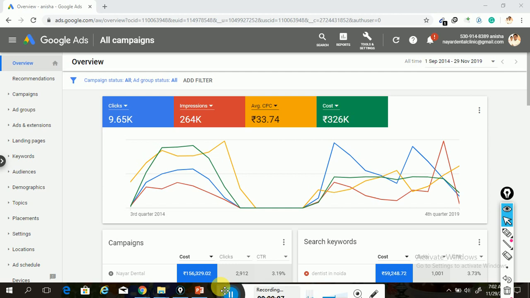And today we are going to discuss how we can achieve a good number of calls, a good number of leads, and what types of campaign we have to select to achieve good results. How we can get good quality ad scores. It's 8 by 10, and what recommendations Google sends us, and whether we have to implement this in our campaign or not.